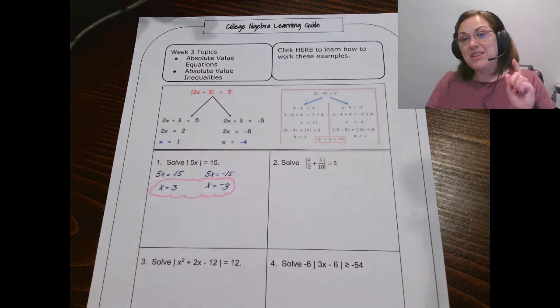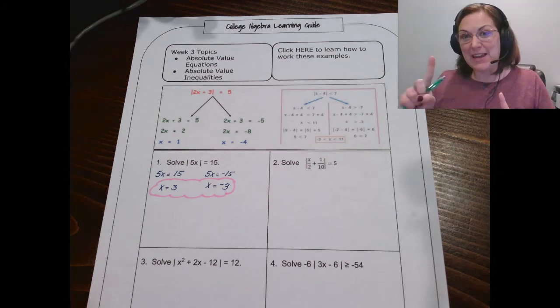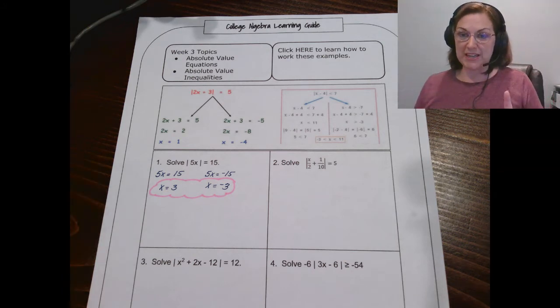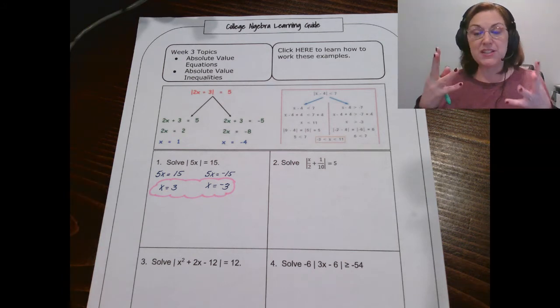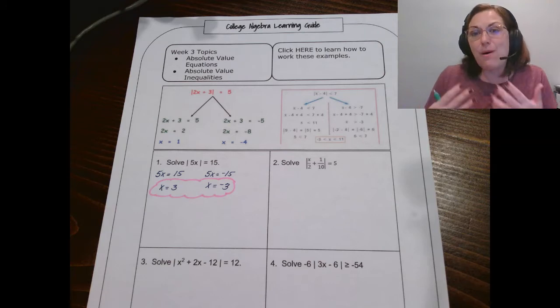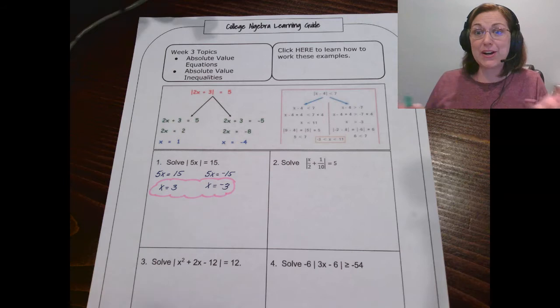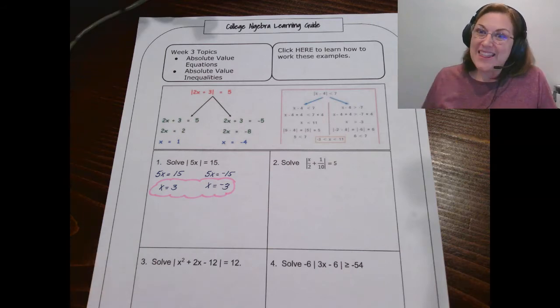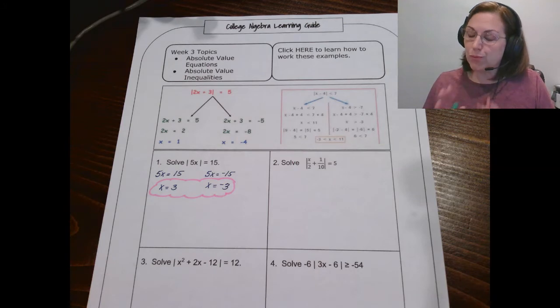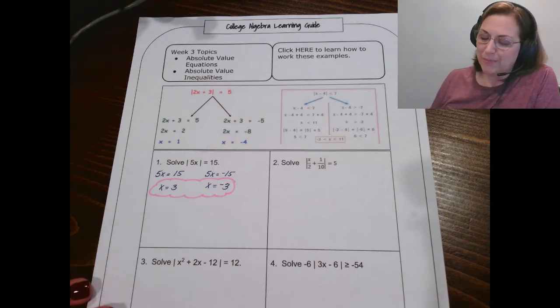Now, in this problem, we actually got the same answer, but one was positive and one was negative. And a lot of students fall into this category where they think, oh, when I get absolute value equations, I'm going to get 2 answers, but they're going to be the same answer. One's going to be positive and one's going to be negative. That's not actually the case. So really play out and solve each of the equations so you'll know.